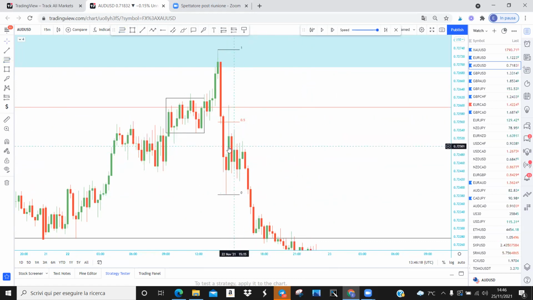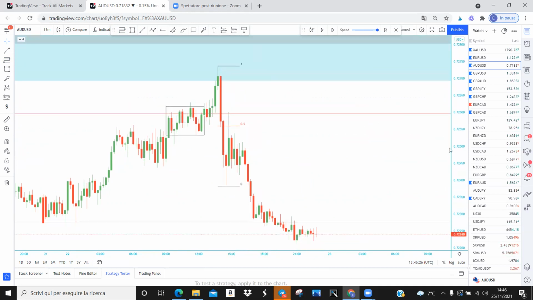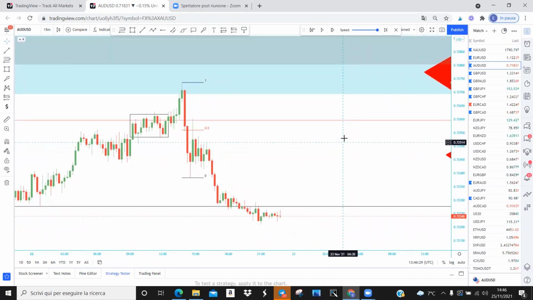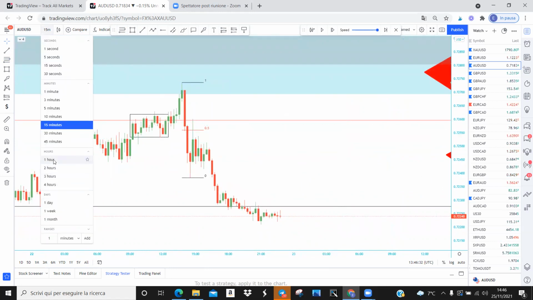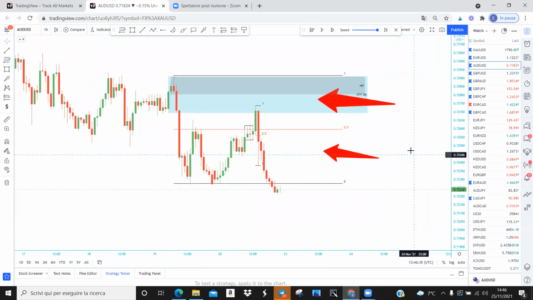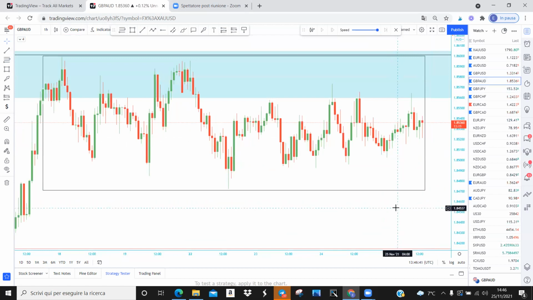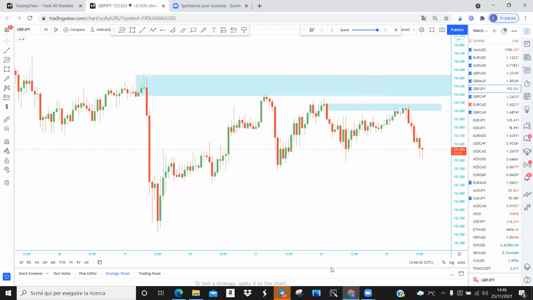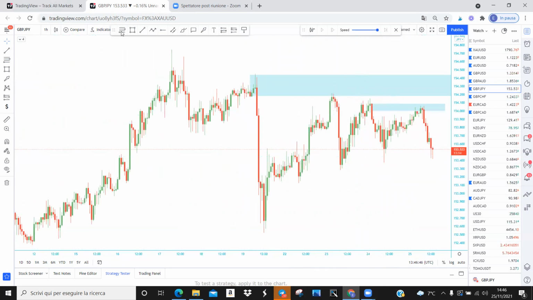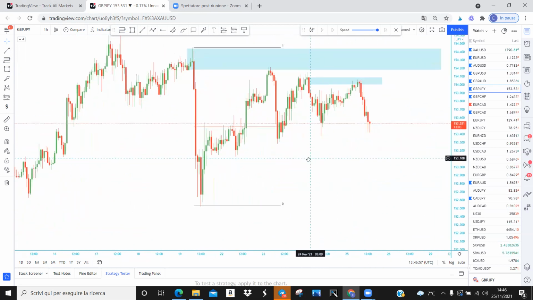And as you can see, we are not selling right here, we are selling at premium. So you're not interested in selling down here, you're only interested in selling at premium. So both for entries on lower time frames and for higher time frames analysis, okay? But later we will see, of course, in the entry confirmation video how to do it. Then let's keep going. We have, okay, same thing, push to the downside, premium and discount. We're not interested in selling anything down here. We are interested in selling up here. Okay, same thing.